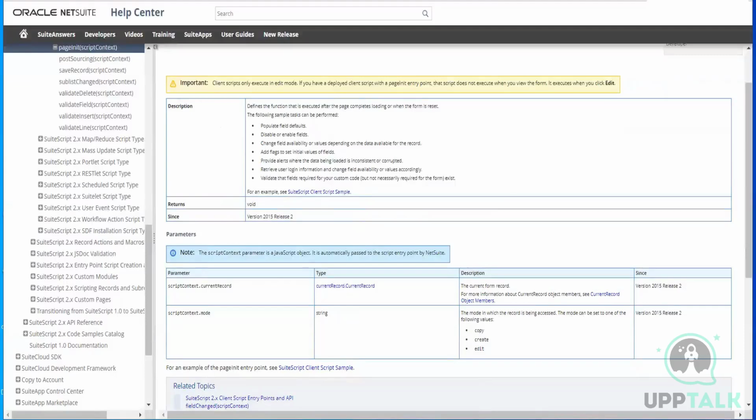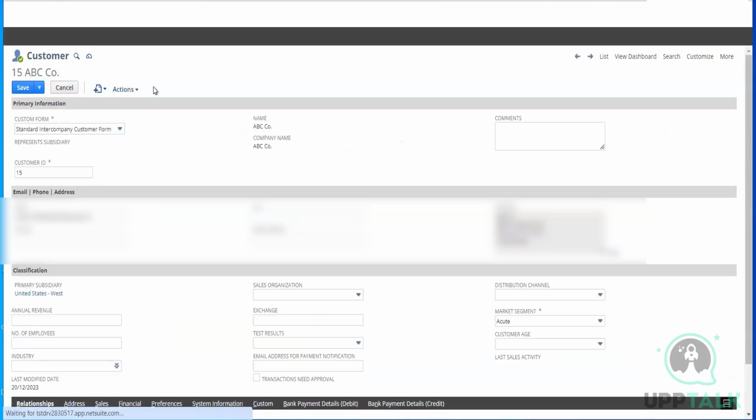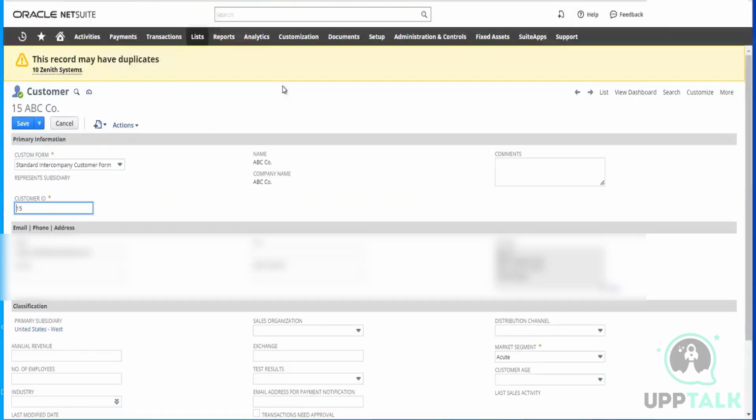So let me tell you what page init is. Page init will trigger as soon as I click on this edit page, as soon as the page is fully loaded. After that, page init will trigger. What kind of customization can we do under this page init? We can show an alert. Sometimes if we go to a website or any application, as soon as the whole page is rendered, we see some type of alert messages.